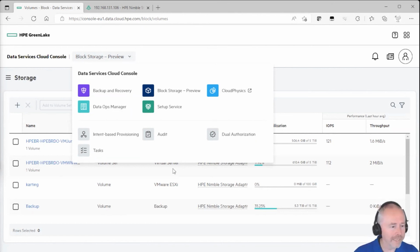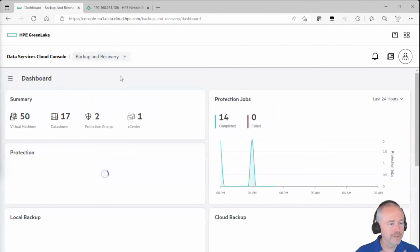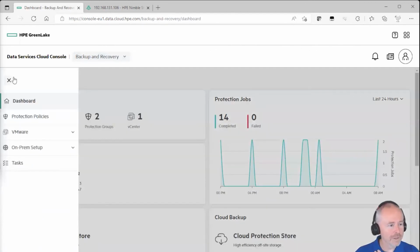And now, by the way, I created the volume. I can put my virtual machines on there. Mr. Customer, you need to protect that volume. I still have 1 minute. I can do it in 1 minute. I go to backup and recovery. Remember, I told you something about backup and recovery. Yeah. What you're going to do is look at that.